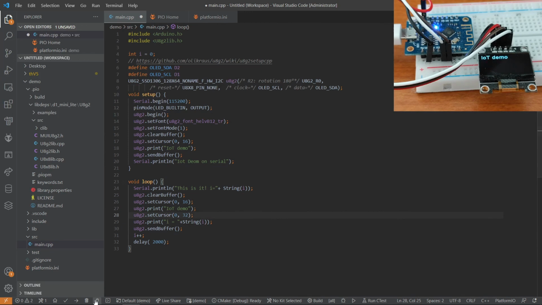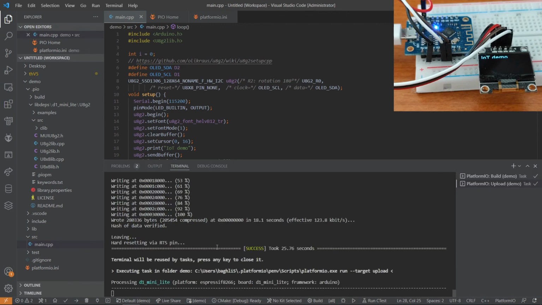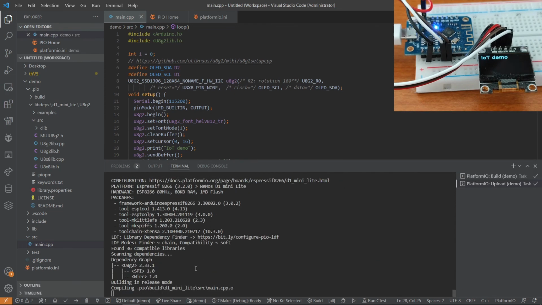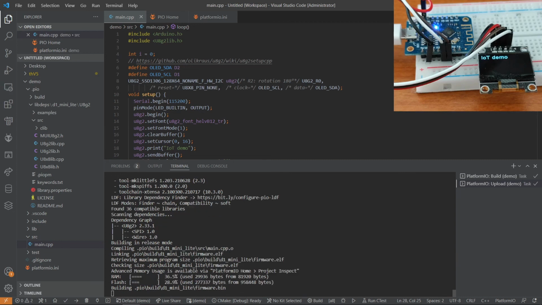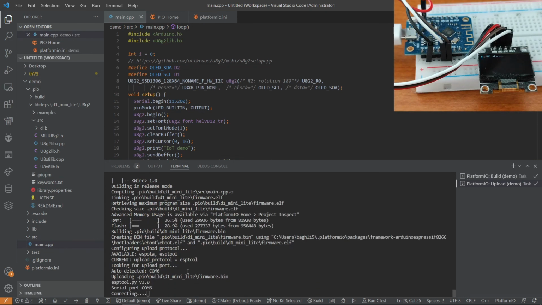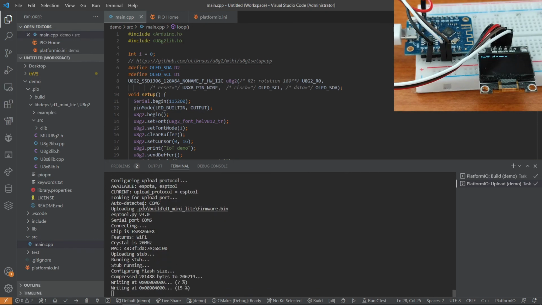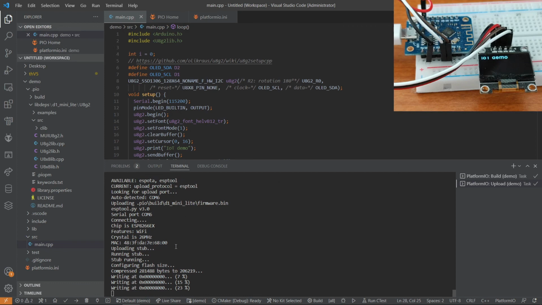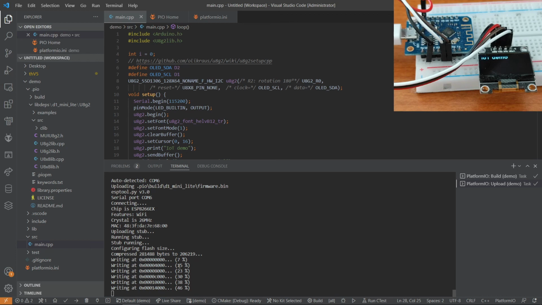So let's send it to the flash memory. So the compilation process is much faster, and there is only the flashing process that is taking time.